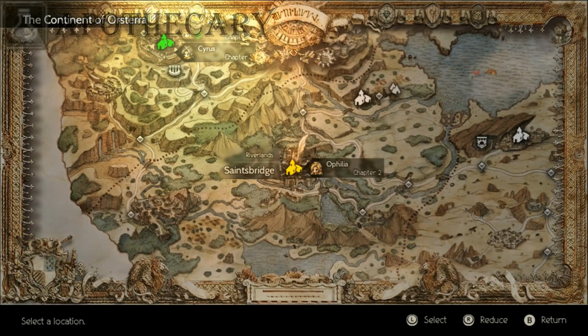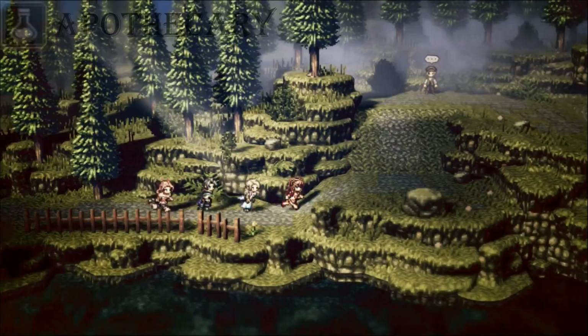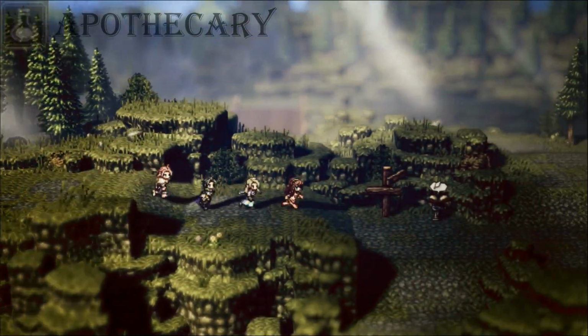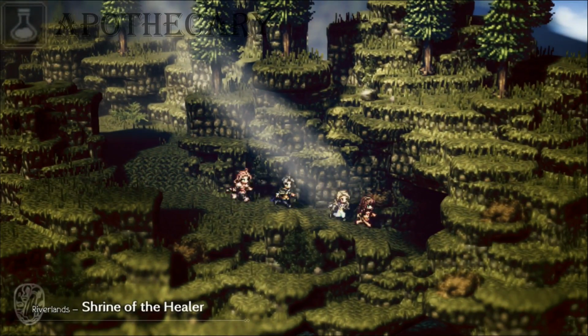The Apothecary Shrine is located near Saintsbridge. Head out of town in the right direction. Once you're out of town, follow the path right and up. When you hit the sign, go downwards and right. You should see the entrance to the shrine hidden in a hill.